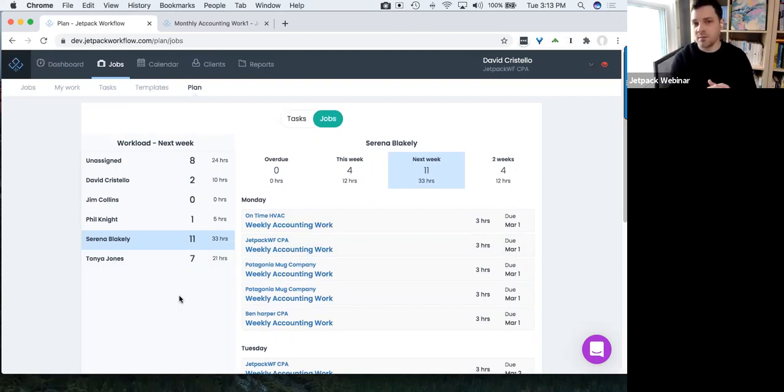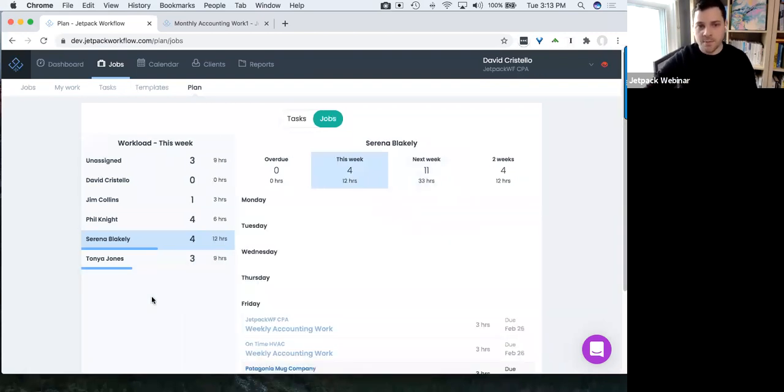If you have one-on-ones or team huddles, open up the task view and see how things are progressing, what's done, what's not done. If you need something higher level, that's where we added the jobs toggle. So you can open it up and see this week. We've seen average team members will have about 10 or so jobs due a week. So if you need a higher level view, open up the jobs. That's a great question.